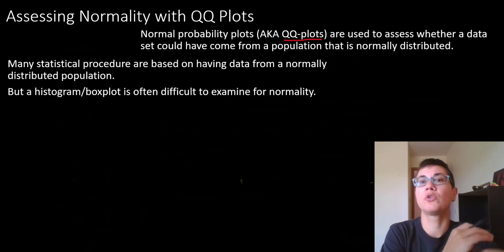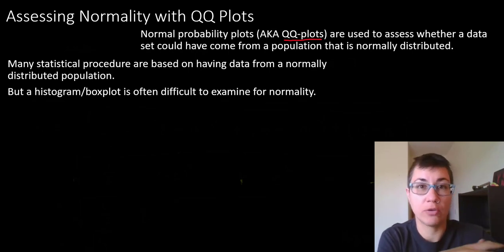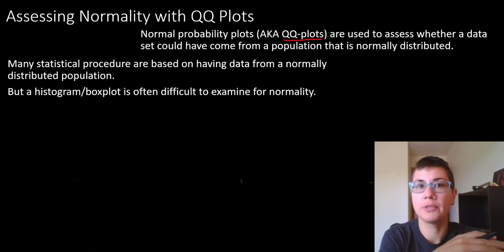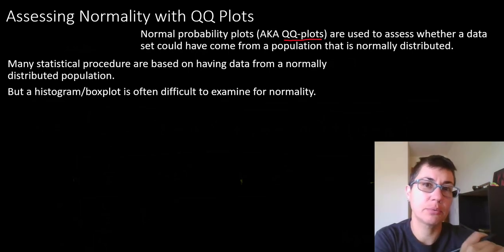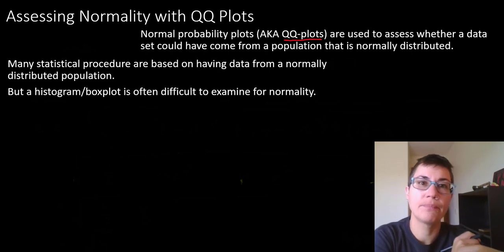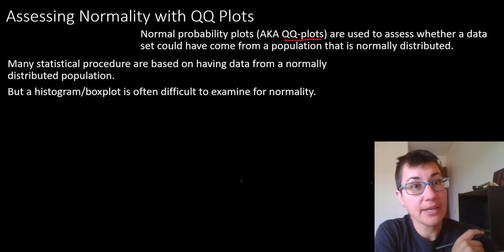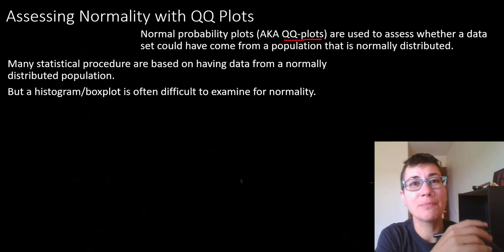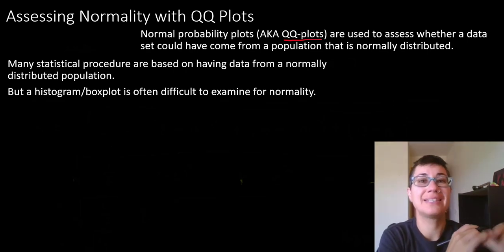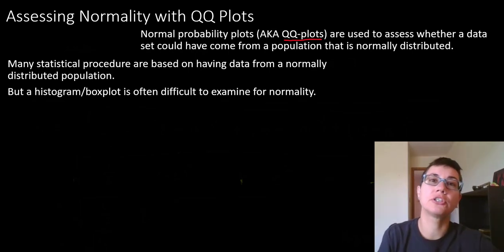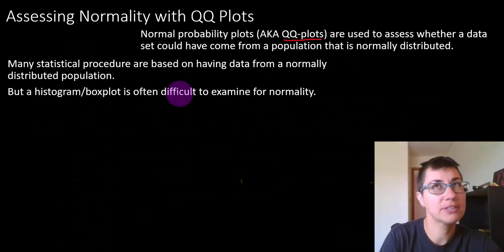We had mentioned that normally distributed variables are very well known, and we can easily find probabilities associated with normally distributed variables. And that plays an important role in the validity of inferential statistical analysis. You might be thinking, well, can't I just use a histogram or a box plot or any of the many other graphs that we've seen to examine, hey, does my data look like it's normally distributed? Well, sure, that's a good first step. You should always look at your data, but it can be really subjective.